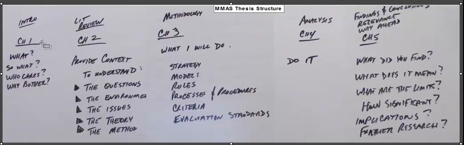What I'm looking for in Chapter 1, in the introduction, is what's your research question? And really the tests of that for the professional body of knowledge are so what, who cares, and why bother? What we mean by that is where's the relevance and significance and the interest in this hard work that you're about to do? It takes an awful lot of passion to get through this thing over the course of a year, and we want to make sure that your effort is applied to something that the rest of us can use that increases the body of knowledge in some way.